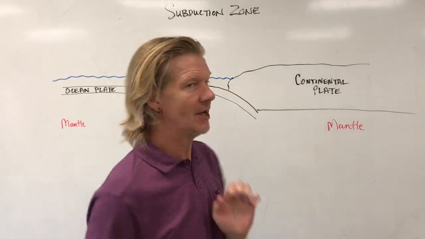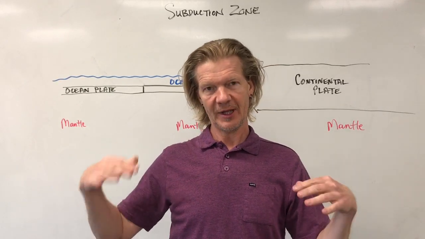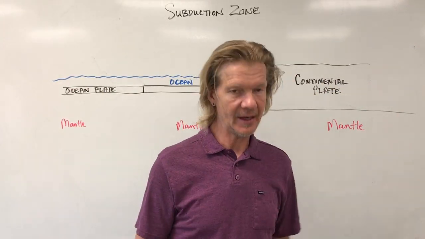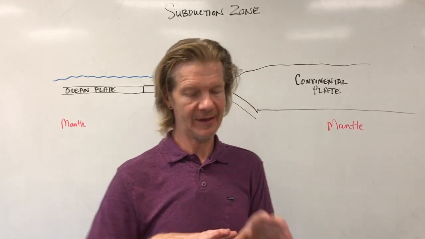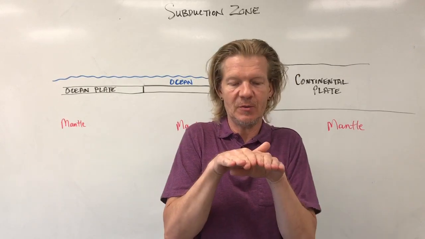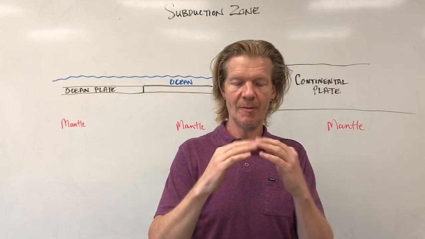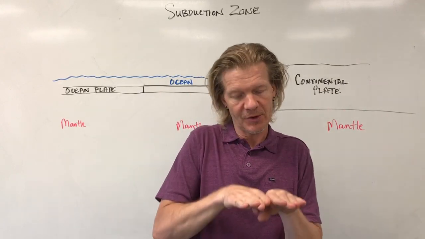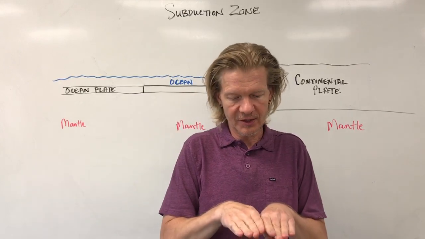Today we're going to talk about subduction zones, and a subduction zone is where one type of plate, and you know that the crust, that thin layer around our planet that we're standing on right now, is divided up into sections called plates. They're moving around very slowly, like the speed of your fingernails, or 1 centimeter a year, or 2 centimeters a year. But there's no space between them, so they're either colliding and you get subduction or mountain building, or they're pulling apart so the mantle and magma from the mantle can escape, or they're scraping past each other. And you can imagine this, like 50 kilometers of rock scraping past each other.